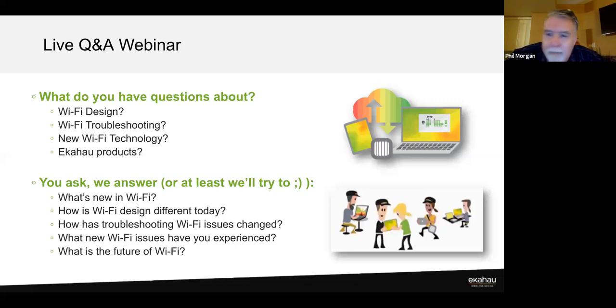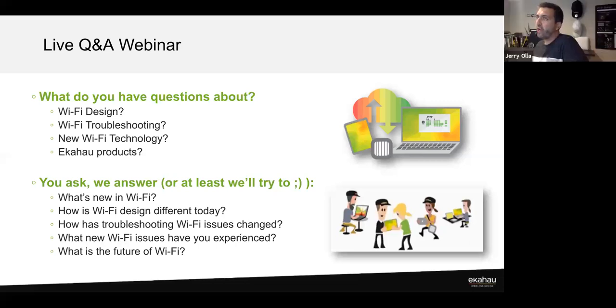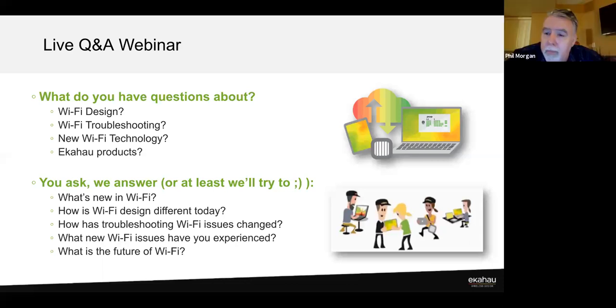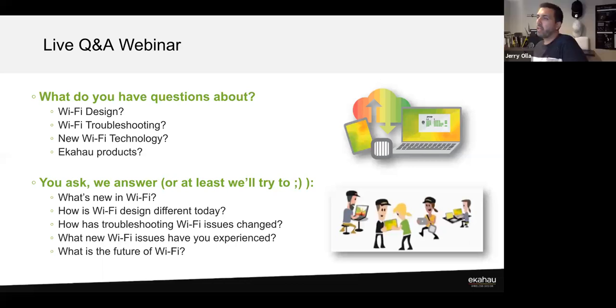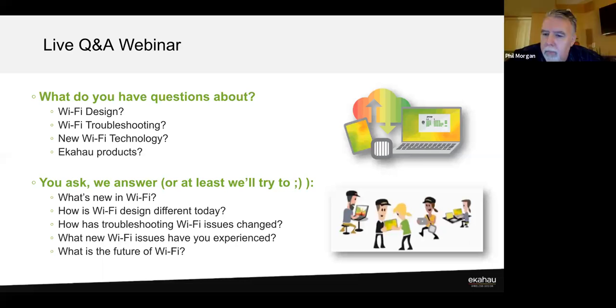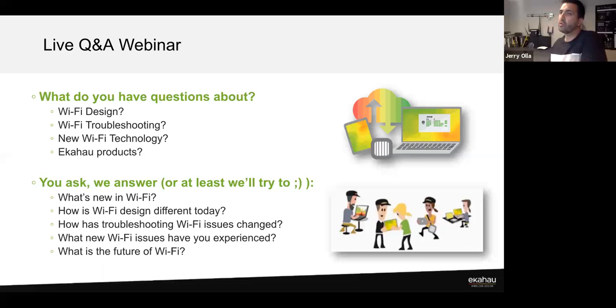Well, the other thing I would say on that is, do we have to do one or the other? Could we take more of a hybrid approach, where we let the auto RF features do their job, freeze it, do a survey, see what the environment looks like and what kind of a job it did, maybe manually tweak some things to optimize that? From there, maybe rely on more of a static plan, and then every so often go through and revisit and redo that. But I don't think it has to be 100% one side or the other. Would you guys agree with that?